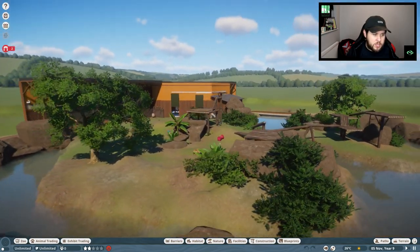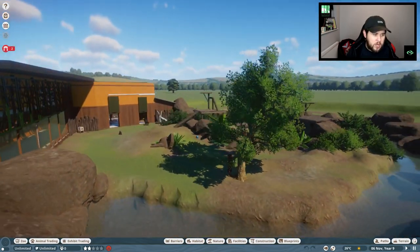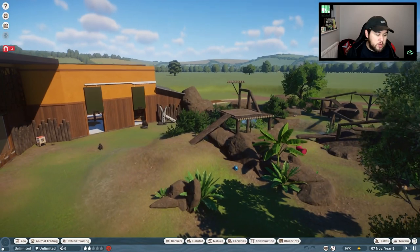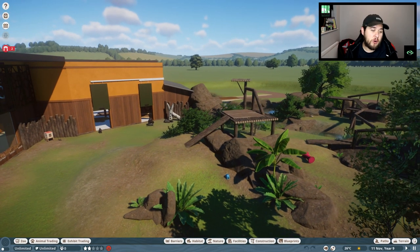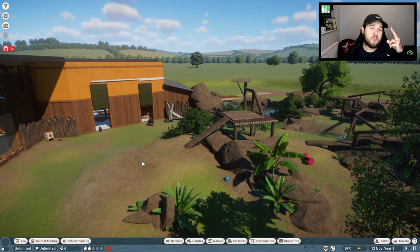So let's just take a quick look, shall we, at the animals. I do just want to say one thing. I've clearly got a very fertile male who's enjoying himself with the females a lot. When I put the gorillas in, it was just one male and three females, and now he's got two babies already. So we're already growing at an alarming rate, and I might have to give him the snip. Yes, I said it, because it's too much, okay?